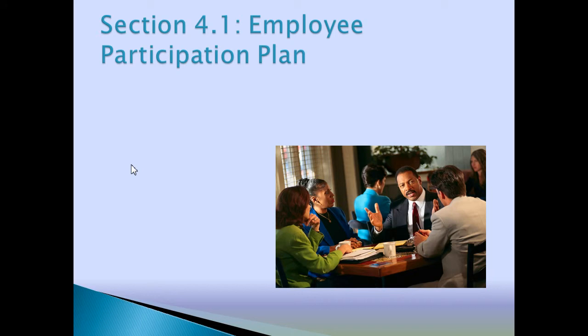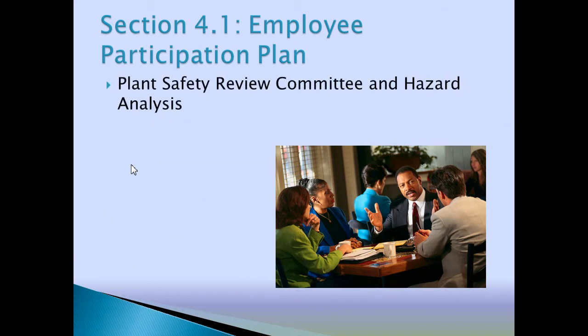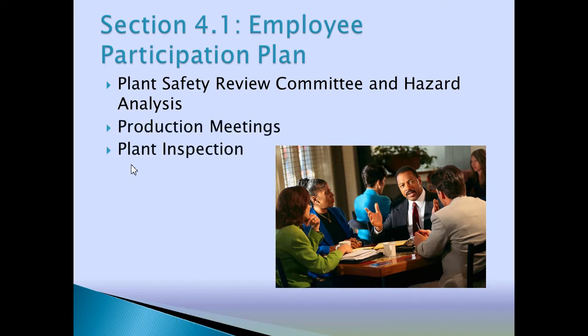Section 4.1 is a reference to the section breakdown of the risk management plan, and that's the employee participation plan. This is what you'll have in that. I'm going to put them all up at the same time for you. Okay, back on. The employee participation plan. You're going to have them involved in this, and that's the best way the system is going to run. First, management is involved, and then you have to have employee buy-in.